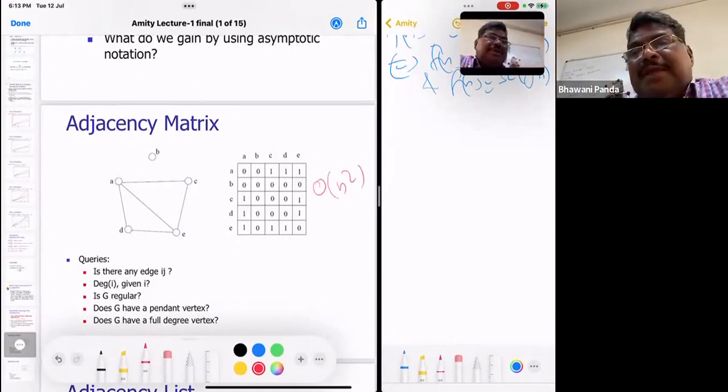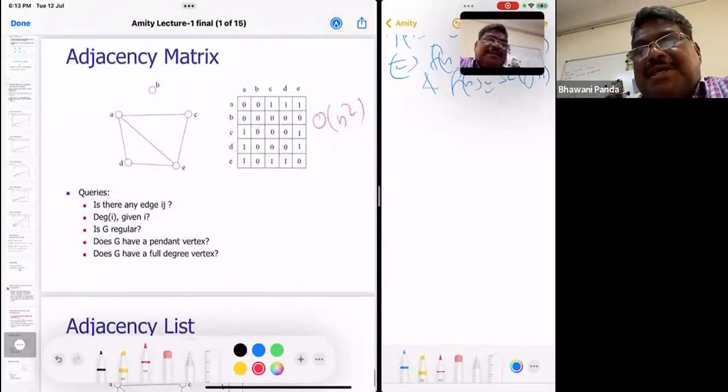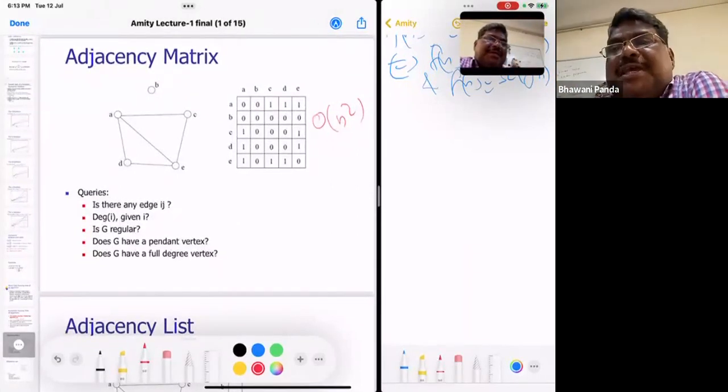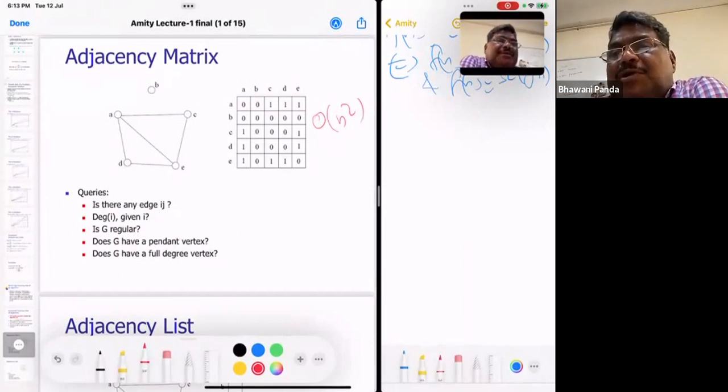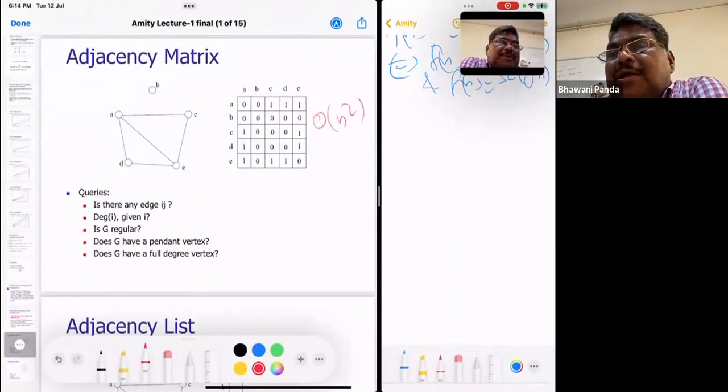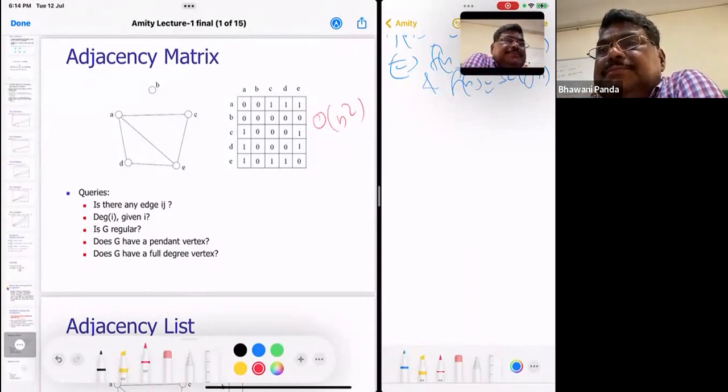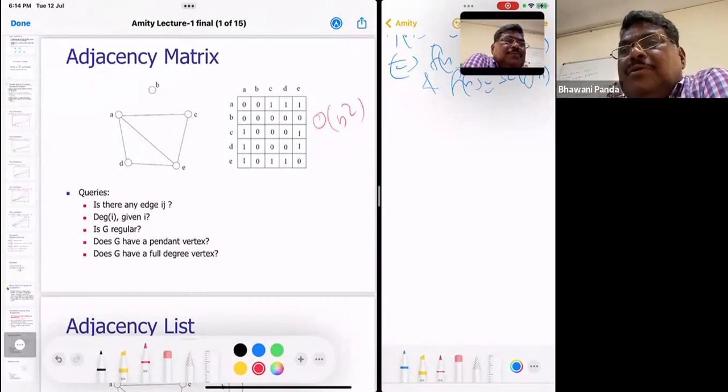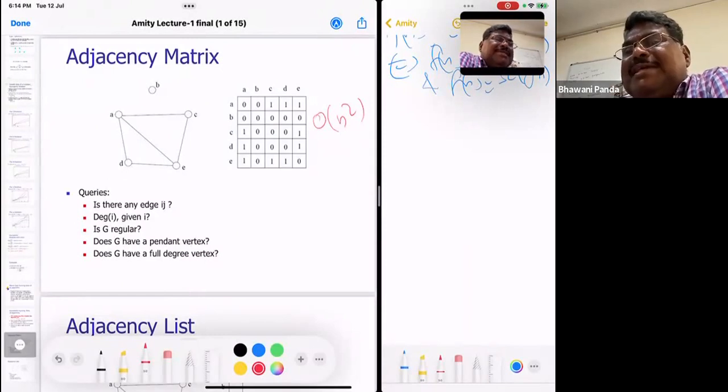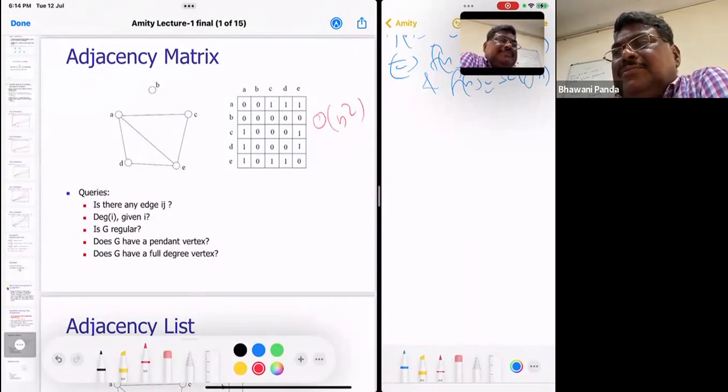Now let us see, is there any edge from I to j? So how do you check? Given the adjacency matrix, you want to reply to this query whether there is an edge between vertex I and vertex j. How much time will it take, and how are you going to do it? The vertices are numbered from 1 to n.